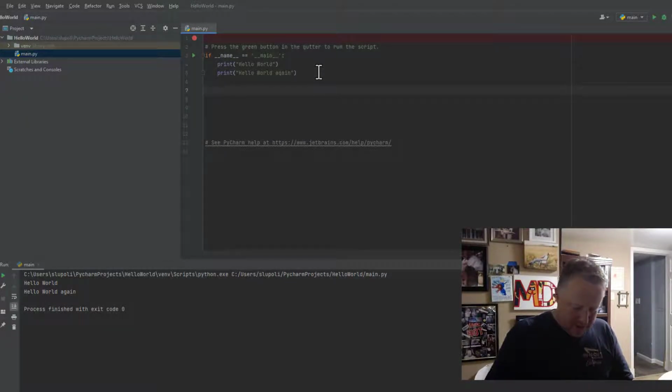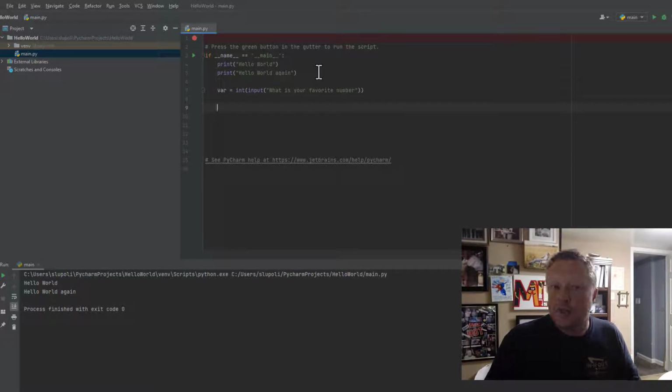I'm going to do one more thing here. var equals int input, what is your favorite number? Now, I'm not going to go over what this line does. You're going to be able to figure out most of it once I start to run it here. But we'll go over it in class in a little bit.